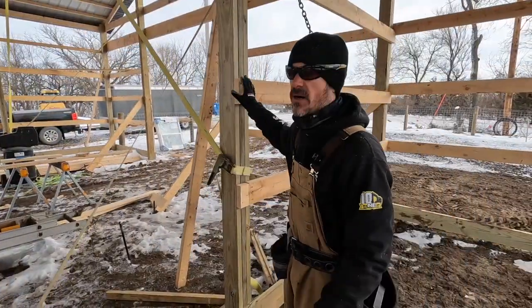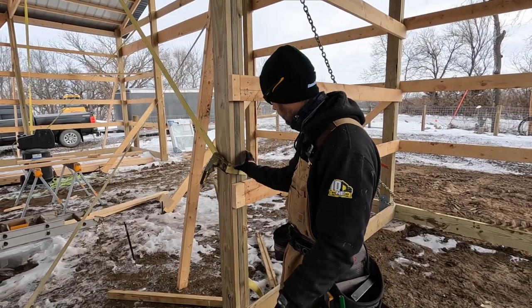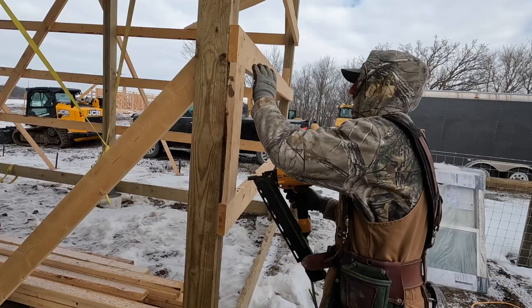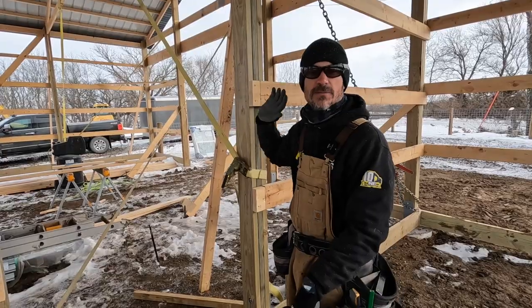All right, guys, we're cutting out these girts that go between these door openings, and then we'll block in here, so we'll have something to put our trims on. So I'm cutting them out. Jake will come around and block all these in. So it's gonna be nice that we can actually walk through instead of duck through.